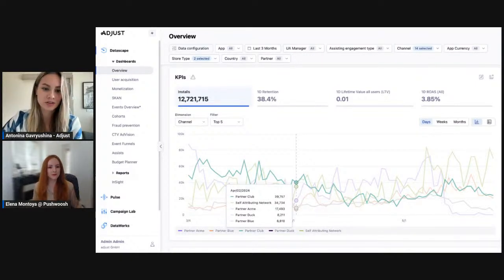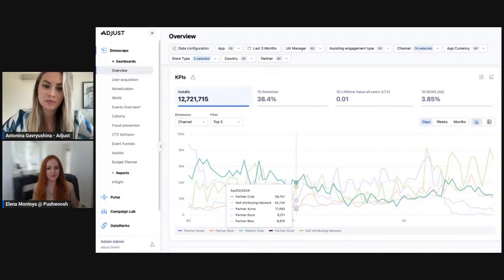And what you can see is the total number of installs for the past 3 months and the retention rate for the first day, as well as ROAS for the first day and the lifetime value of all these users, also for the first day.